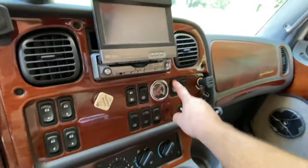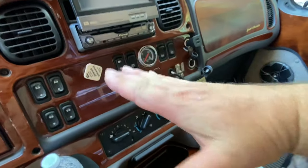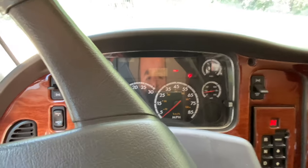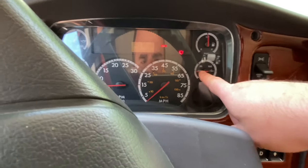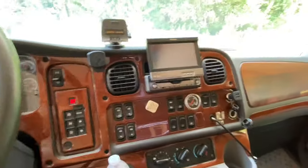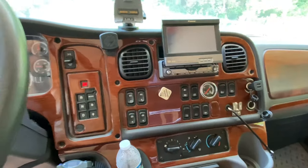And then we turn the air on, jack the back up. You kind of saw the truck was sitting like that. And then what we're waiting for, the alarm going off there, is our PSI needs to get to the right level for our brakes to work, because this has air brakes on it. So we'll give that a second.